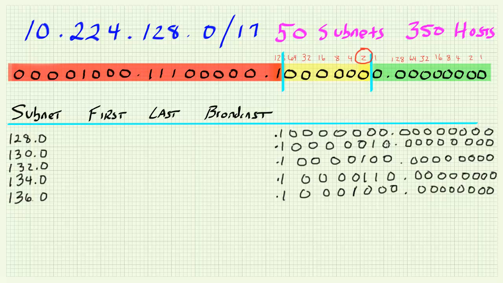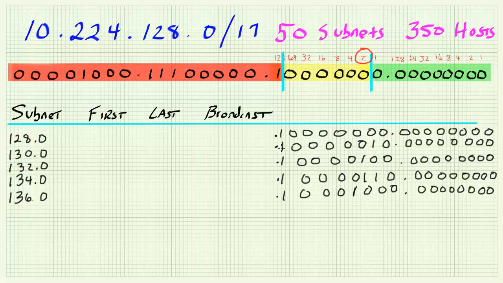So you got to keep in mind that in this case, the last bit of the 3rd octet is a host bit. So we can't increment that. That's always going to be 0 because all of the host bits are always 0 when we're calculating subnets. So for the first subnet, all of the subnet bits, all of our yellow bits, were 0. Then for the next subnet, we set the least significant subnet bit to 1.